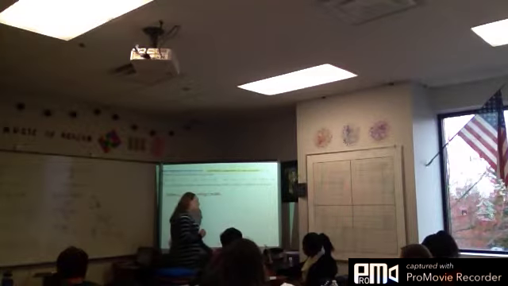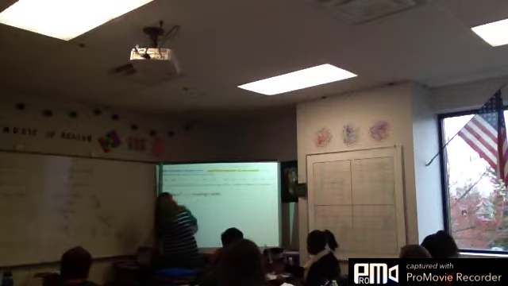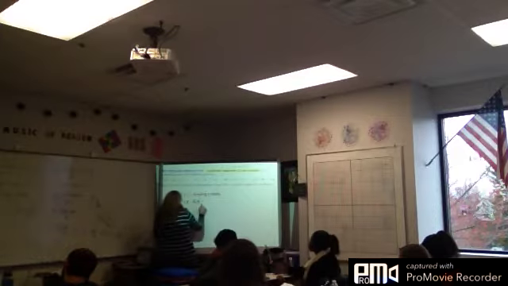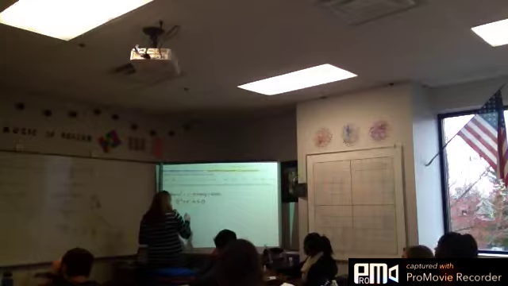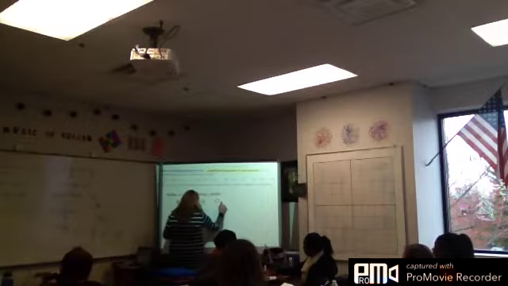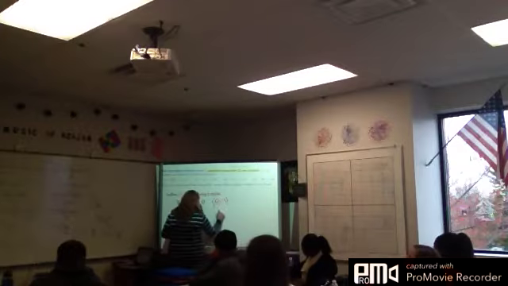You have to do what to this equation first? You have to find the standard form. So x squared plus x minus 6. If I plug in a 0, what do you get? Negative 6. Thank you. So 0 gives me negative 6. If you plug in a 1, what do you get?